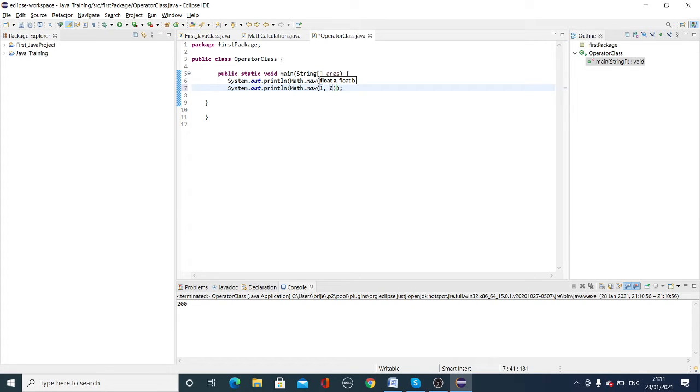So I'm going to use 199 and 2.99. Just as we select integer and float within the brackets, if you are giving an integer value, you select integer. If you have mathematical calculations, for example currency, where you give the value in decimal, then you can select either double or float.